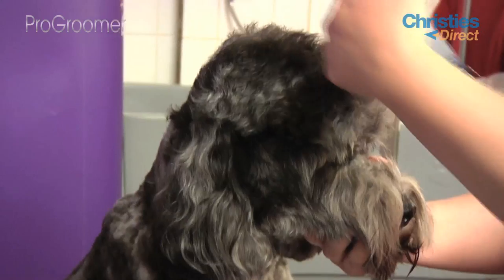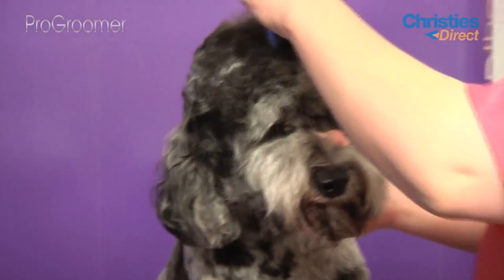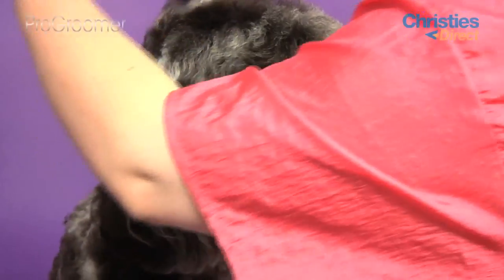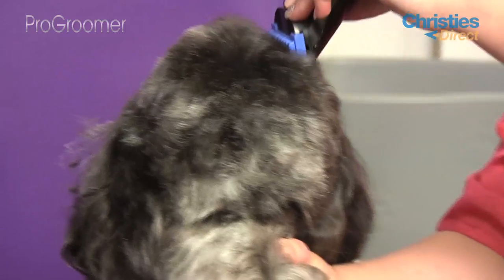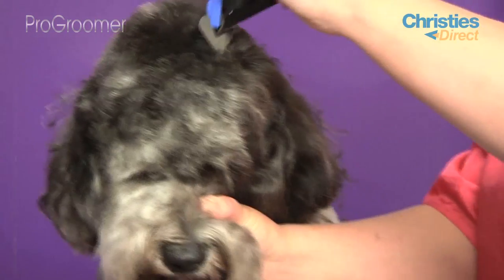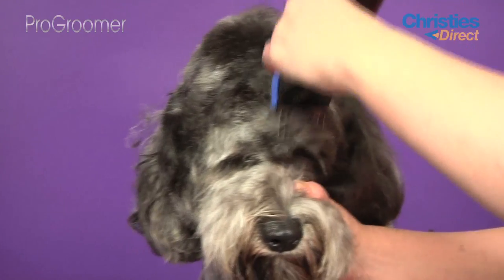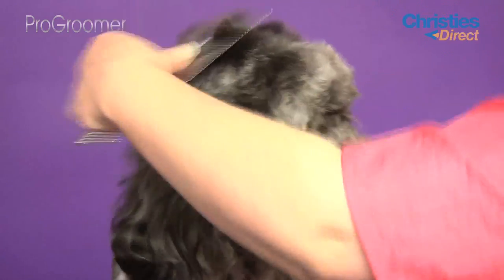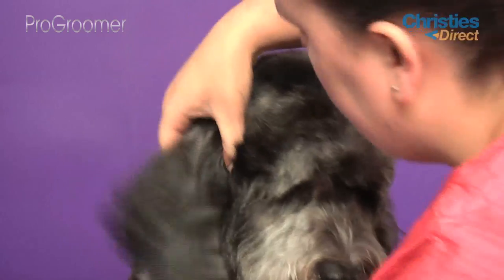Then we're going to take the clippers over towards the front of her nose, just lightly taking the ends off the top of her head. Straight over the top of her eyes, down into the top of her ears, and just behind her ears as well. Good girl. And same on the other side. And that's just to take the worst of the hair off, and then we'll come back and scissor over the top of her head in a minute.